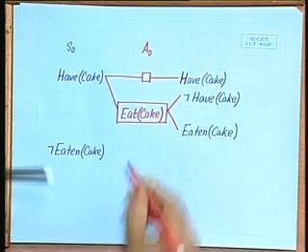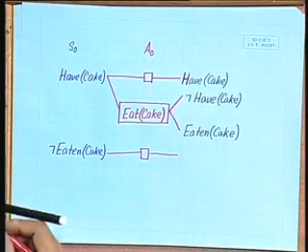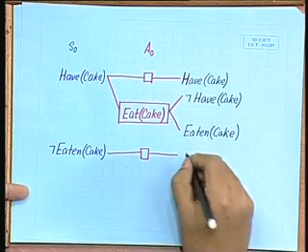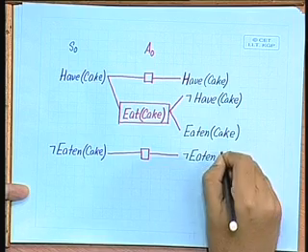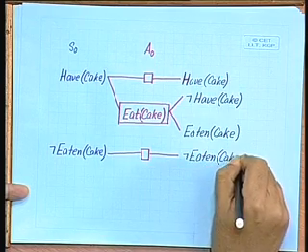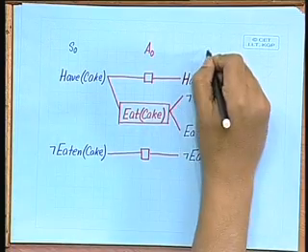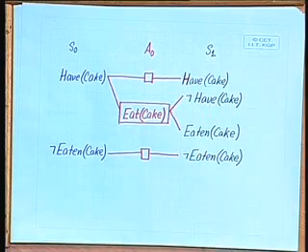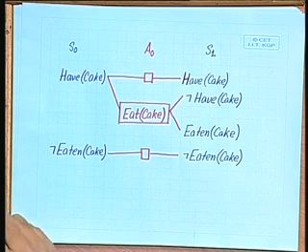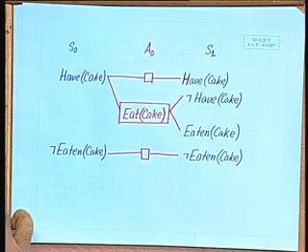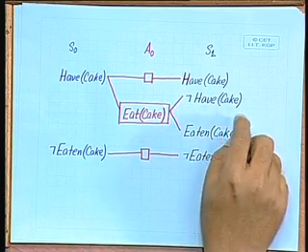The third action is the persistence of not eaten cake. If we use that action, then we will have not eaten cake. Right, so this is what we have in the step S1. This describes all possible things that we could have in the state S1 in the next time step, but note that we cannot have all of them because some of them are conflicting with each other.